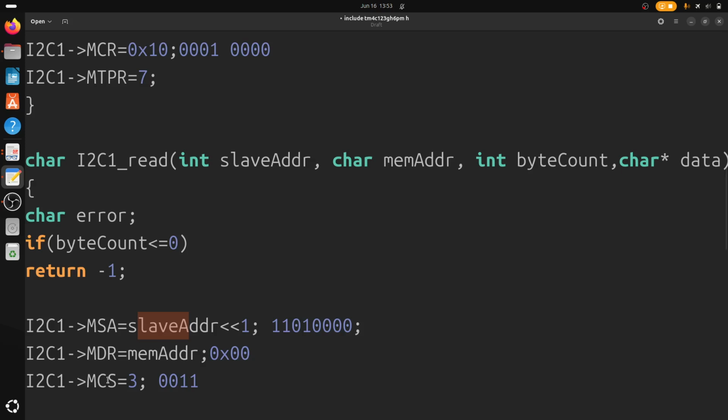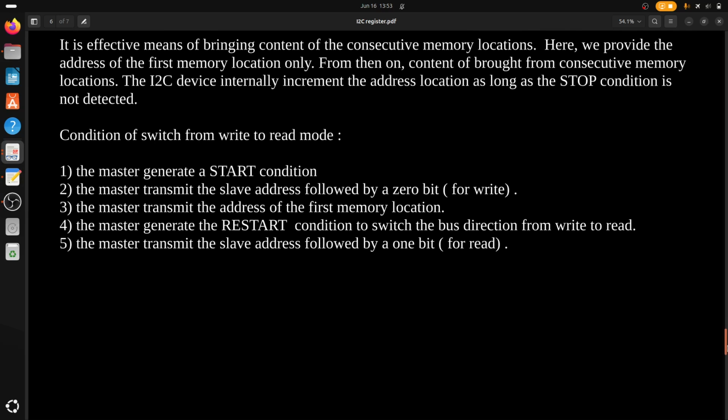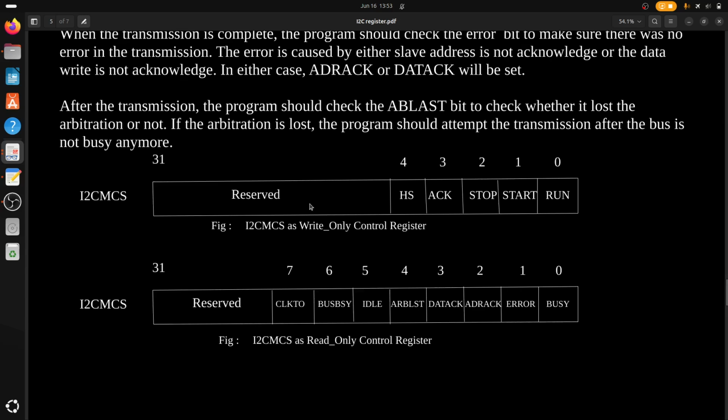So we will use MCS as the write control register, as we are going to transmit the data.